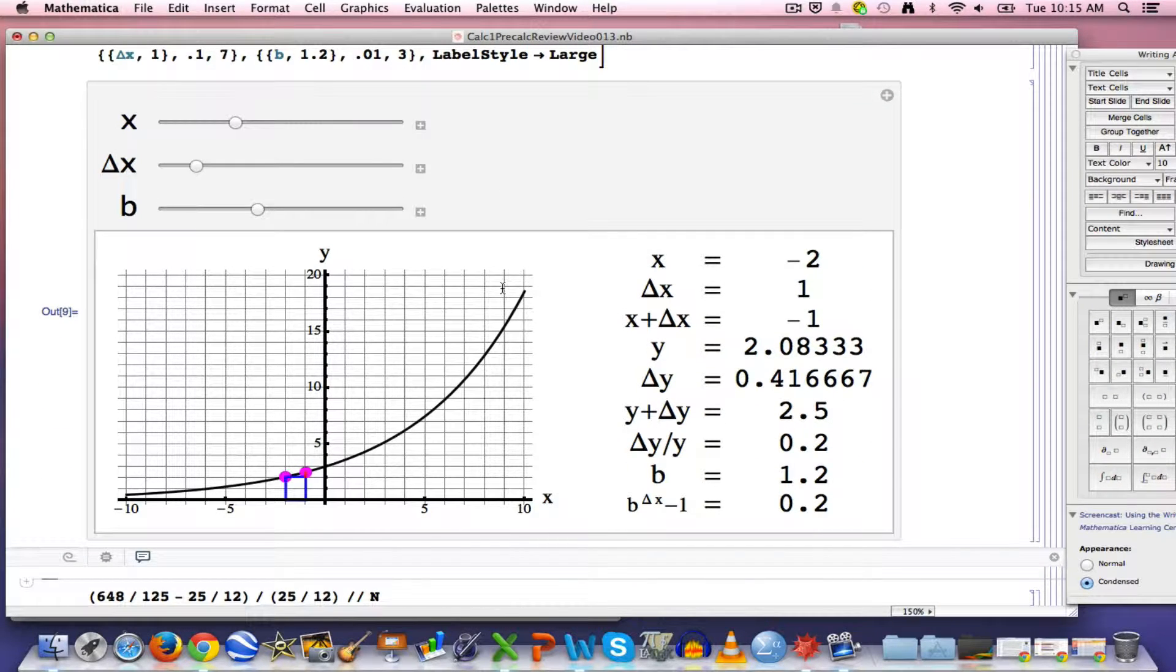Think carefully with me. Make sure you follow what's going on. Initially here, B is 1.2, just like before. X here initially is negative 2, just like before. Again, I called it A before. Delta X I changed this time. I made it down to 1 instead of 5. What do we have here?